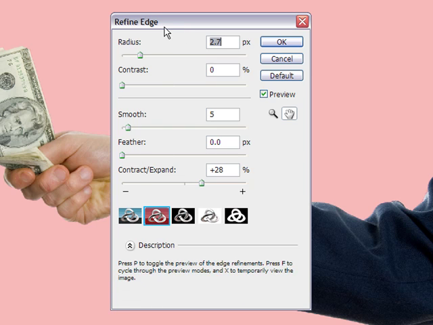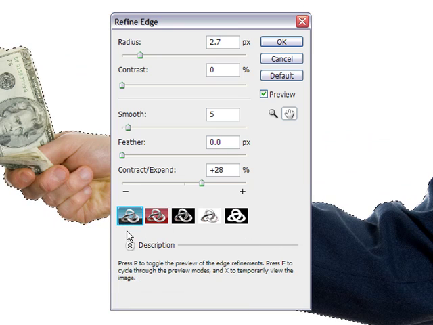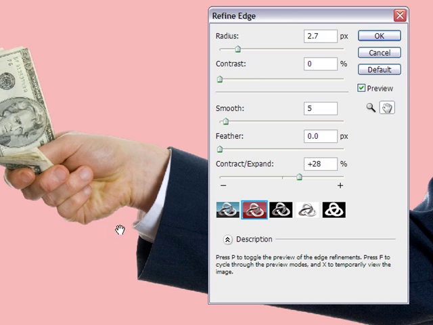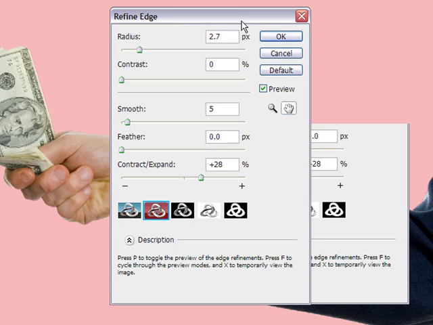The first thing I'm going to show you, before I go through all the sliders here, is these icons. The first one basically just shows you your selection, like we saw it before, so that's not really useful. The second one acts like the quick mask tool. This can help you see exactly if there is some pink somewhere that shouldn't be there.